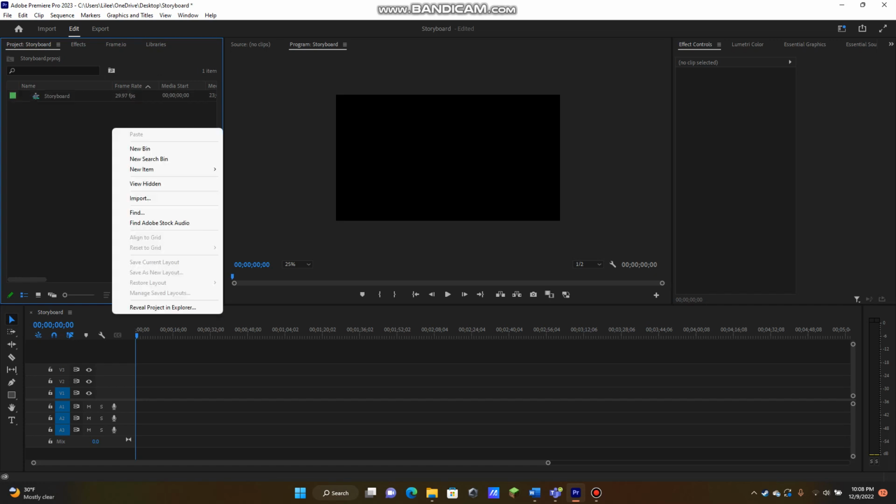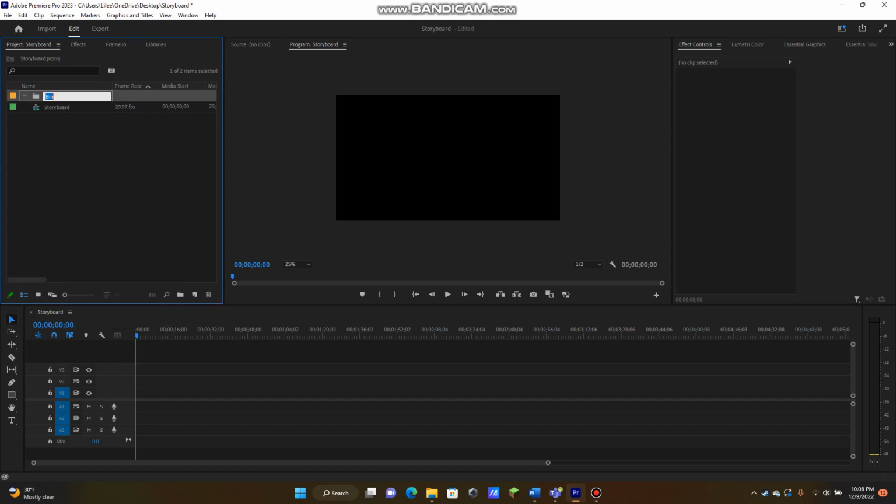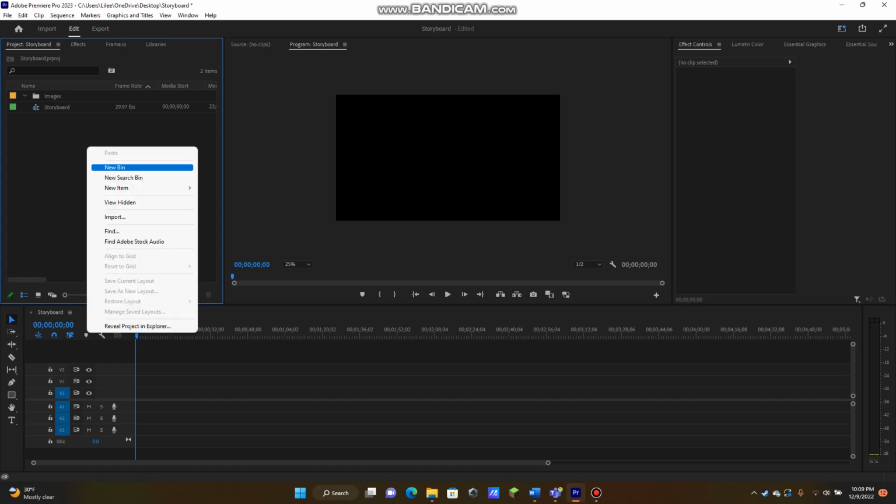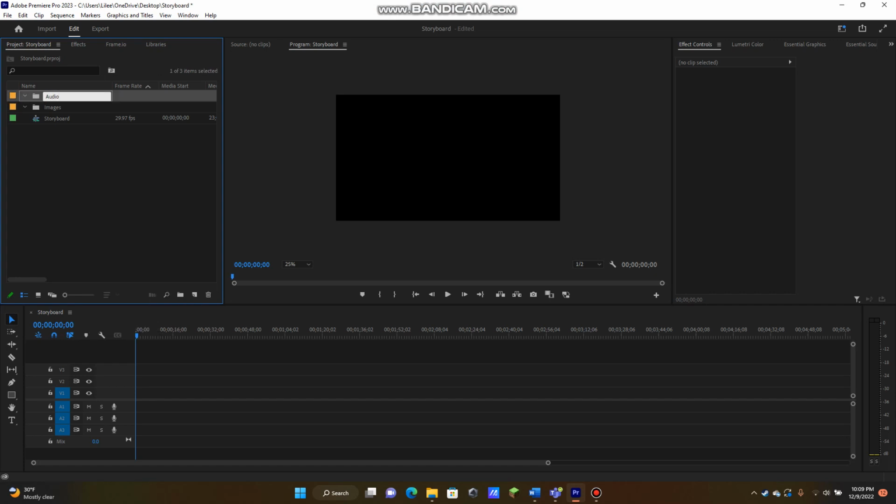I want you all to create bins. So if you right click on this empty space in your project panel and hit new bin, you should be making a bin for every type of media that you're putting in. So you can name it final frames, you can just name it images, that much is up to you. And then we'll make another one for our audio. And we'll make a third one for text, just in case any of you want to add any special text elements to your credits at the end. We'll have that there. And from there, we're going to add our files into our project panel.